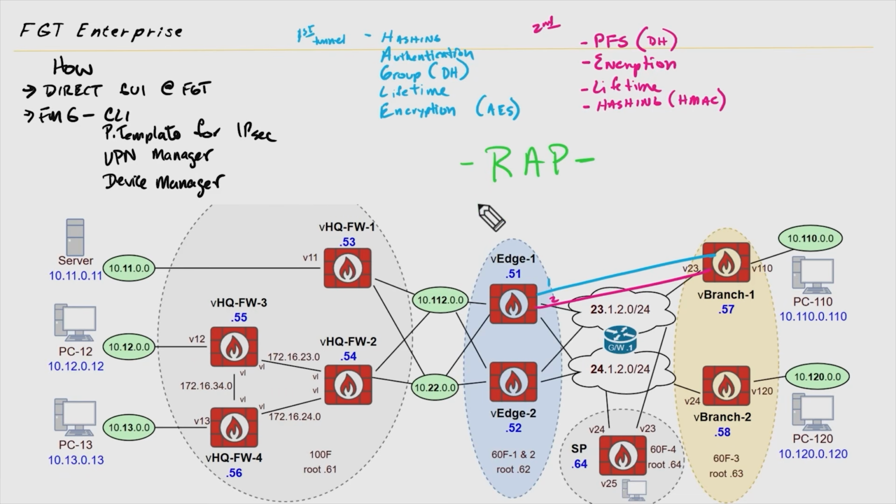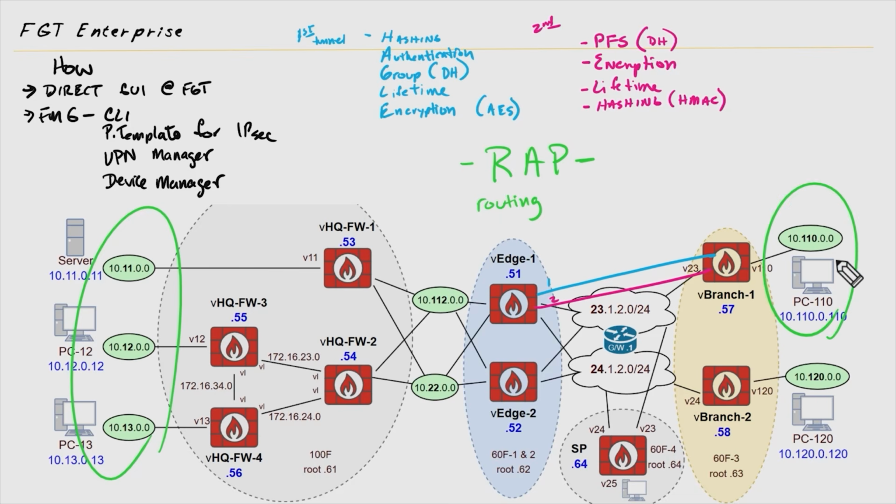And the R is for routing. If we want to encrypt the traffic from these three networks going to, for example, this network over here, we need to make sure that the routing is in place to forward the traffic through the correct firewall to make sure that that firewall can do the encryption. And the same thing here, if we want this client going through branch 1 to be able to reach these subnets, we need to make sure branch 1 has a belief, routing-wise, that it can reach those by leveraging the tunnel. So we need to make sure routing is in place.